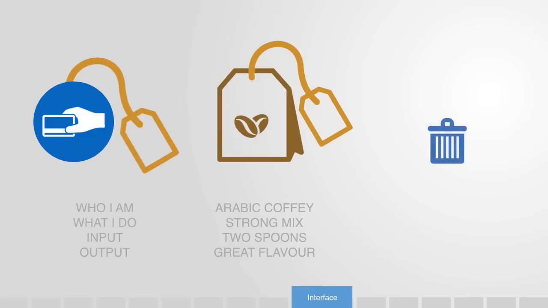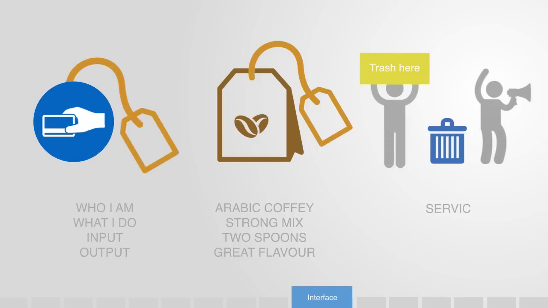We may also note the big yellow sign above the bin in the corner, encouraging customers to dispose of their waste. This is called service discoverability. Services are supplemented with communicative metadata by which they can be effectively discovered and interpreted. We might say our bin is broadcasting the availability of its service.